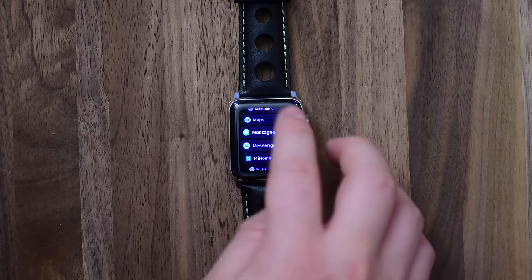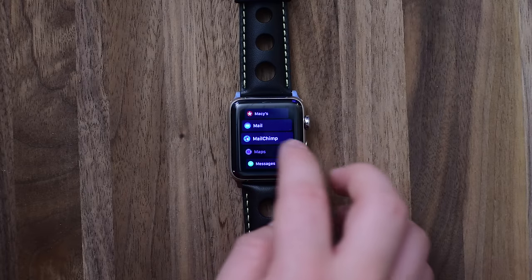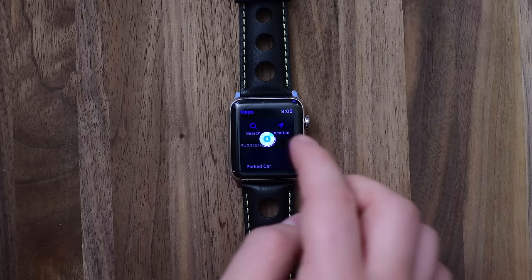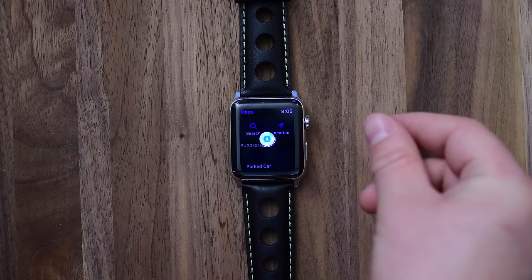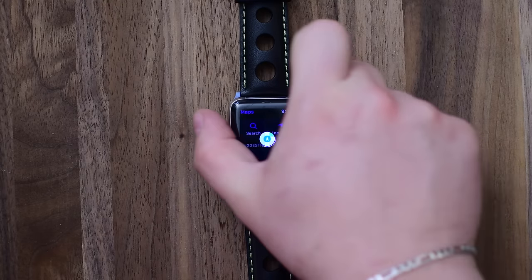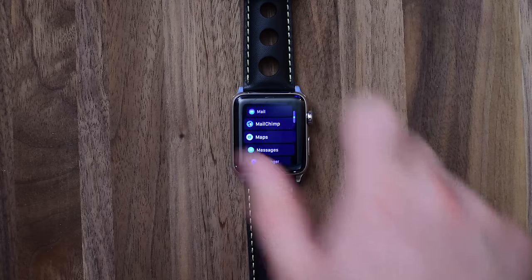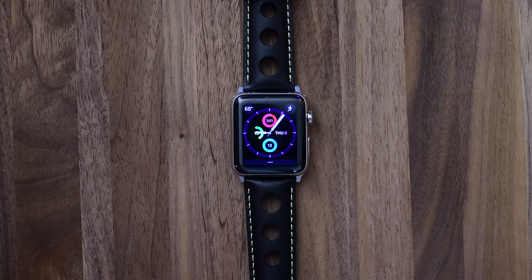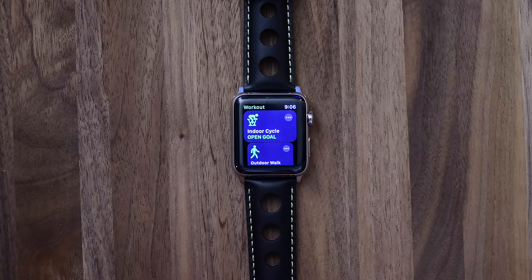So I don't have to have my phone near me and I can get those glucose readings directly to the watch. There's also new background capabilities for developers to take advantage of, which would be maps, and there's now actual background location services for navigation. So if you're navigating, it can actually keep going in the background similar to how Apple's navigation works, so you're not tied to Apple's first party option. There's also background audio recording capabilities that developers can tap into.